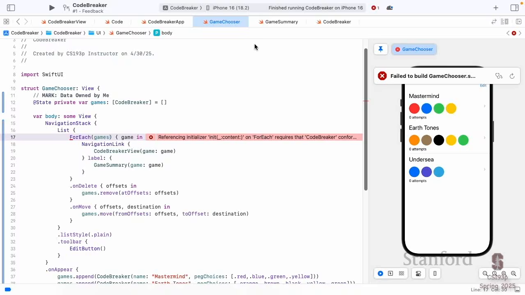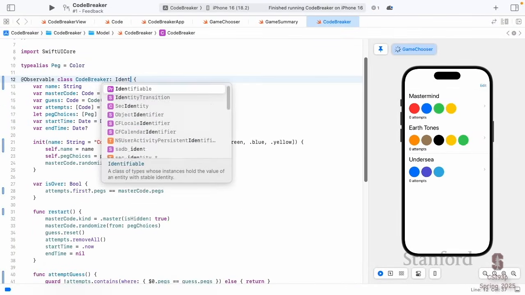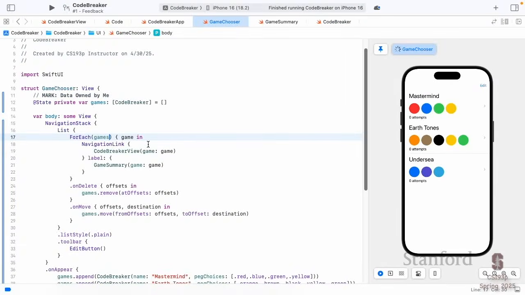In fact, if I go to my CodeBreaker here and I say that this class is Identifiable, and I pray and hope that it can synthesize it, it can. Because, again, classes, we know their identity. It's essentially their pointer to the heap that is their identity. And so it just works. So back here in our game chooser, we've got ForEach games. It is a nice feature of having your model be a class that you get a lot of good-looking code like this. ForEach games, do the thing there.